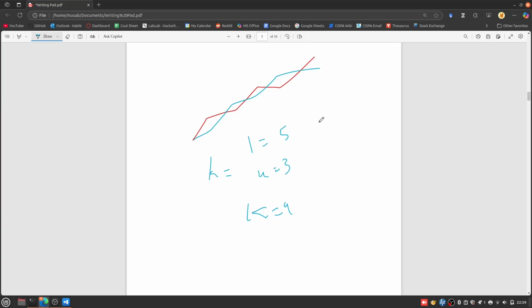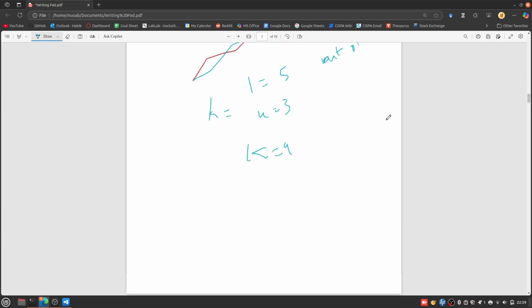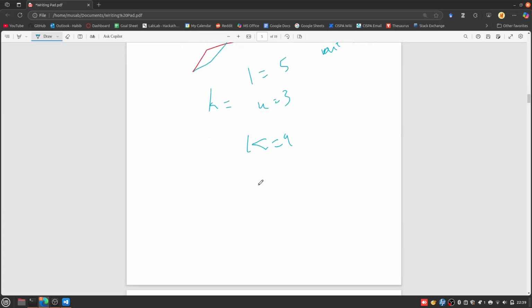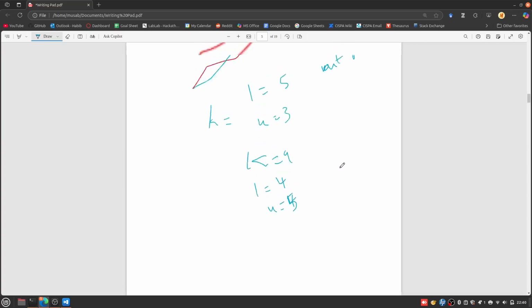So let's say I ran out of lowers. Then I know that I take L to be 4 and U to be 4. Is that guaranteed? Or U to be 5. Is that guaranteed?